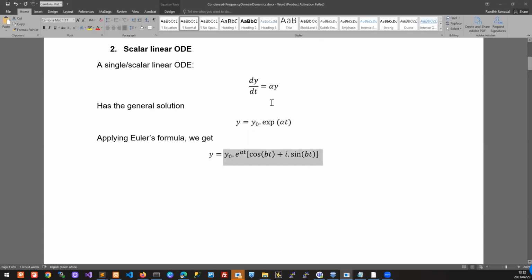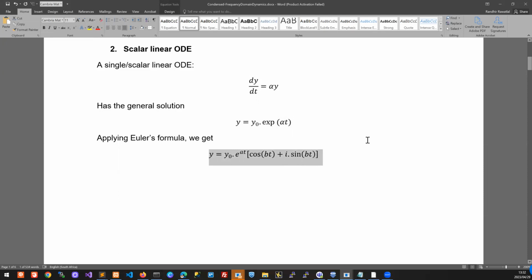If there is no imaginary part to this, then of course the b will be 0, and so sine of 0 is 0, so there won't be an imaginary part. And then cos of 0 is 1, leaving us with just this part, which perhaps we're more familiar with in the scalar case where we don't have complex numbers for the constant. But generally speaking, if alpha is a constant, and we'll see later on, alpha does sneak in many different places. Complex numbers for alpha sneak in different places, then we'll need this more general formula.